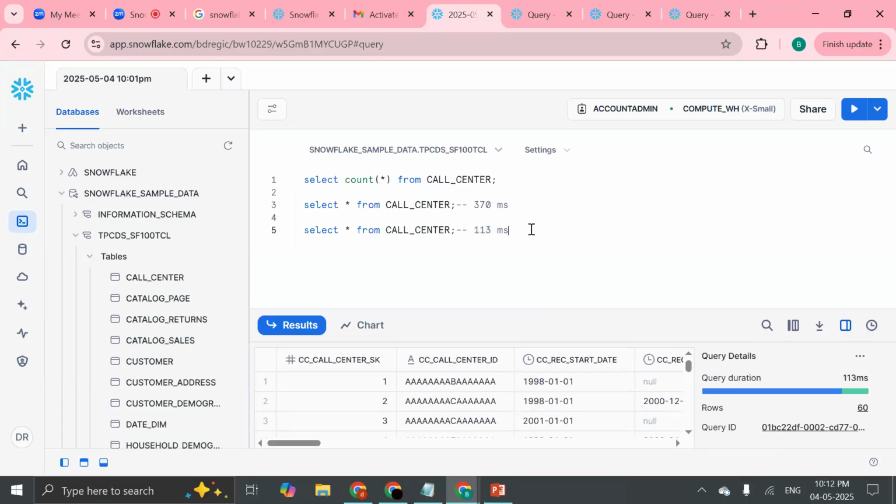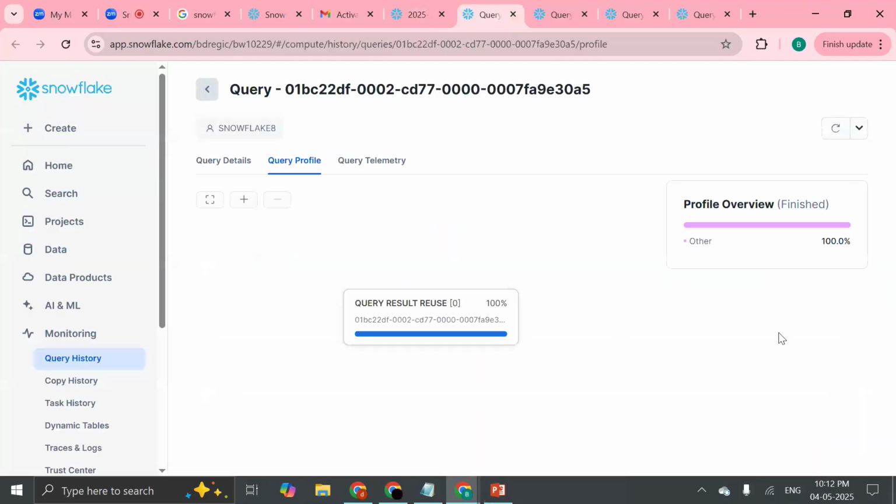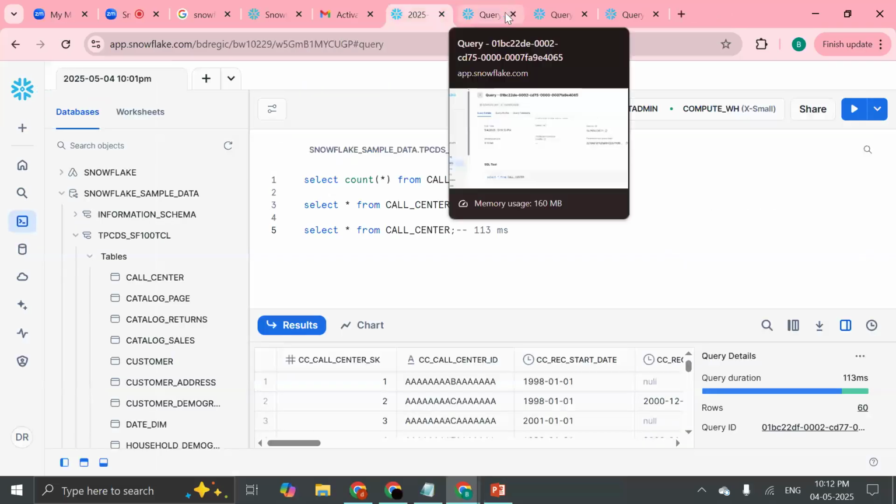That's why you can see 115, 113 milliseconds. At the same time, you can see that this information is picked from the cache layer. You can see result cache is used. See this one, result cache has been reutilized, right? We can see this information.